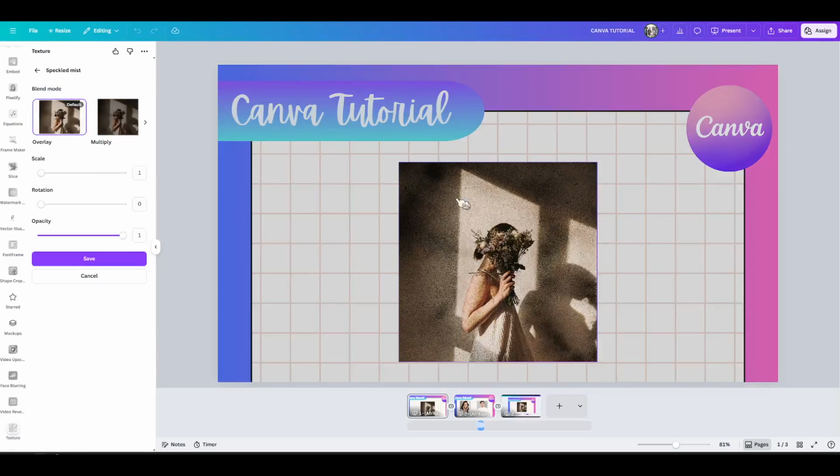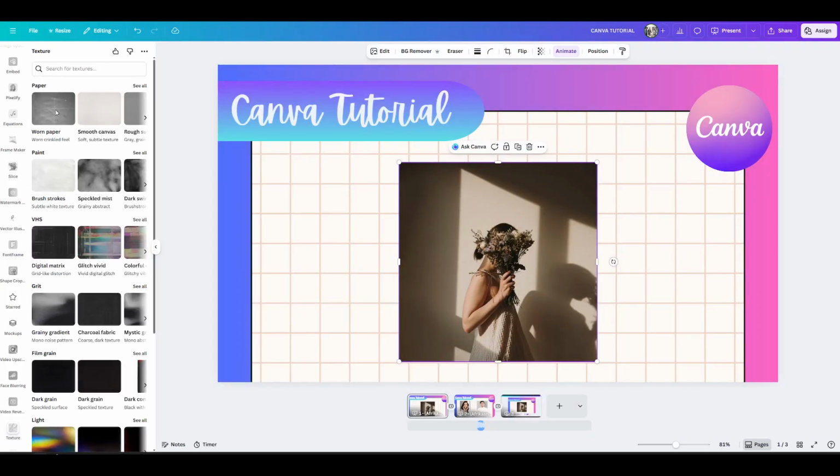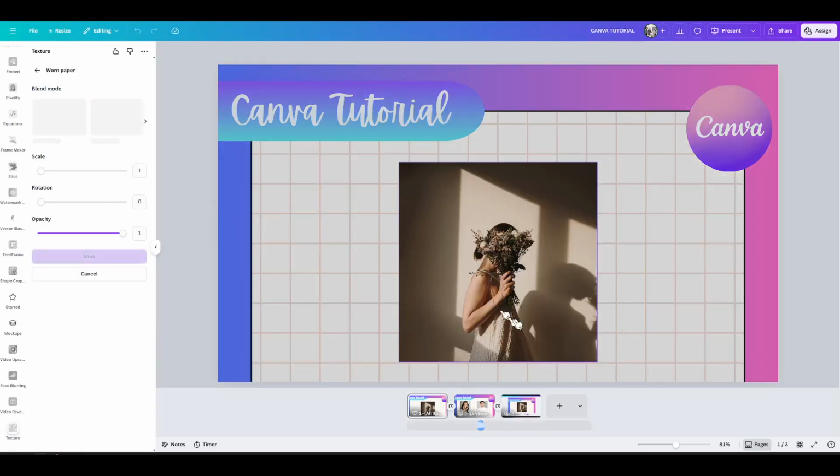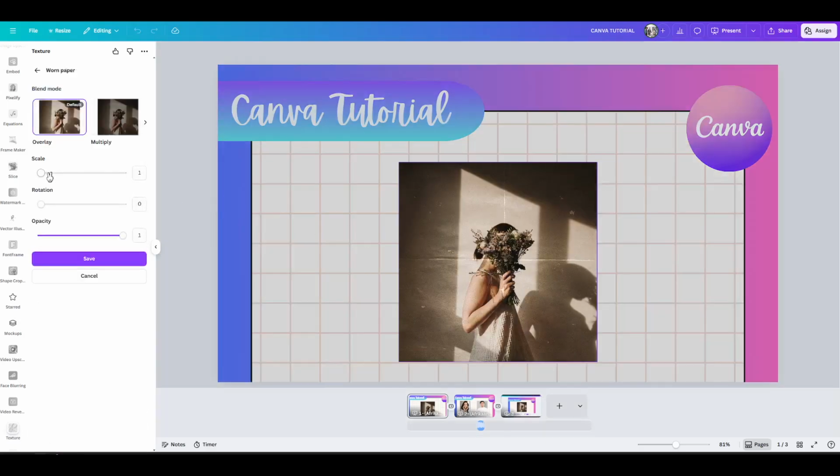Now, select a texture you'd like to add. As you click different textures, you'll see your image change right away. This live preview makes it easy to compare options and pick the one that fits your creative direction. Try exploring a few variations to see how they interact with the colors and lighting in your photo. You might prefer a soft, subtle finish for a professional look, or a bold pattern for something more eye-catching.